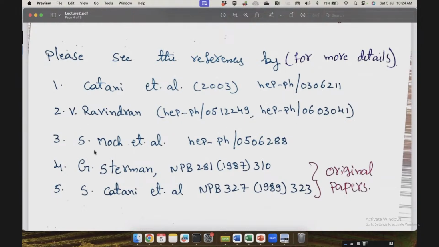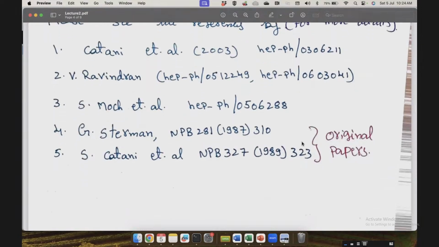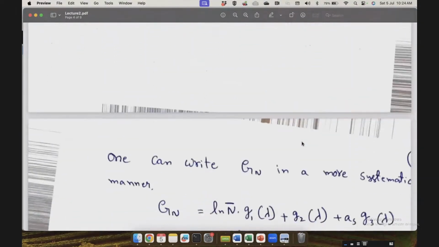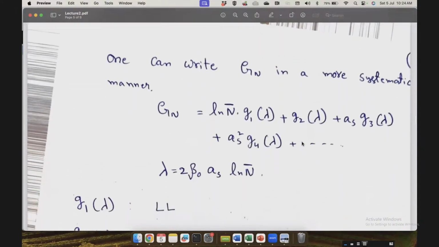Then there is also another paper by Moch and others that came in 2005. So it's just for if you want to have a more detailed way of obtaining the derivation. For the derivation, I particularly insist on papers 1 and 2 as more important. But if you want to see some phenomenological aspects, you can see the third reference. That is very much useful for you. So let us continue further.